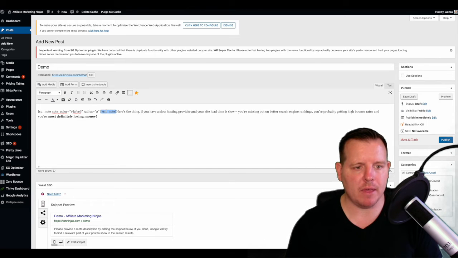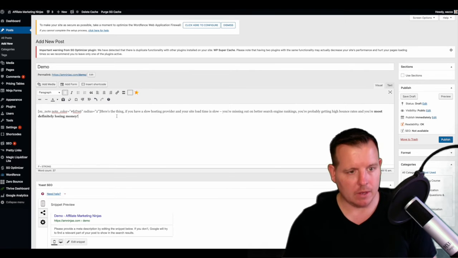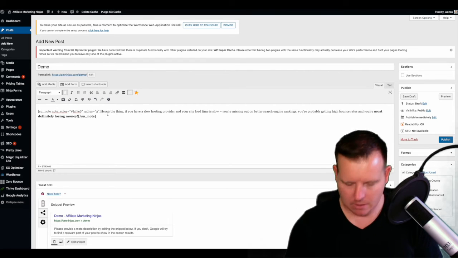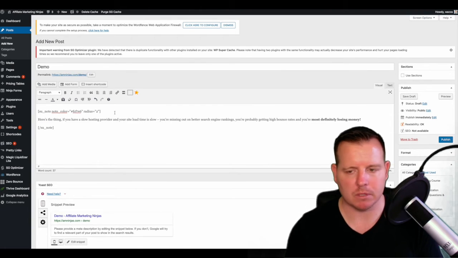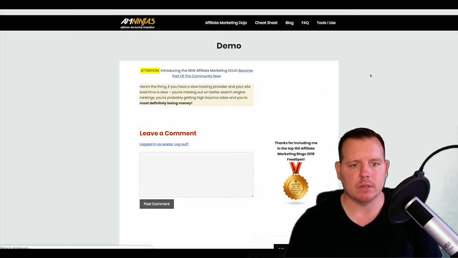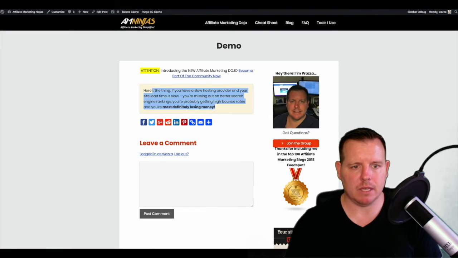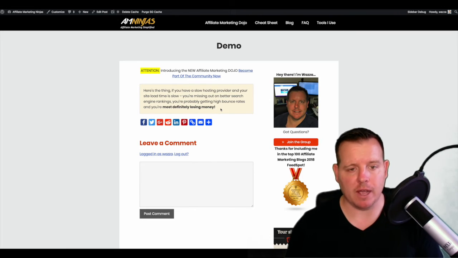Now we want to grab whatever we want inside that shortcode. We simply cut that closing bracket out and paste it behind it. So I can do this, I might just take that bolding out. And I like a bit of spacing there. Now I can just preview that and we can have a look at what it's going to look like. See, now we've got a nice neat box that is styled to whatever design you like.